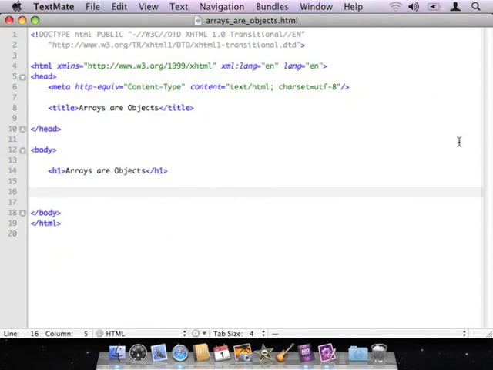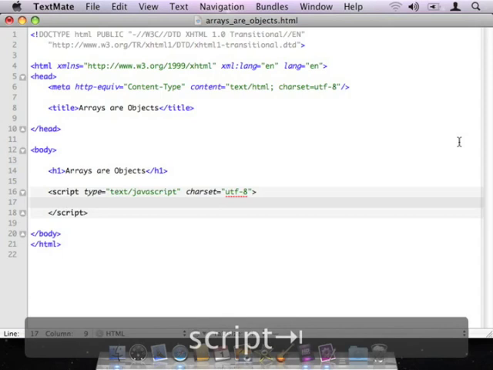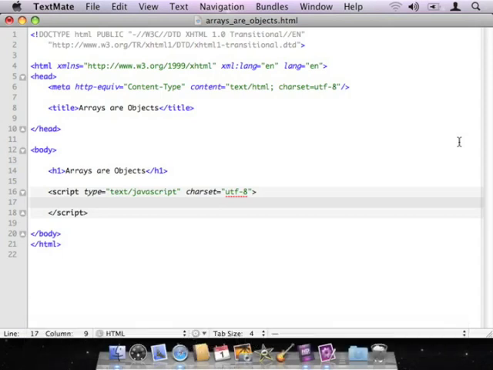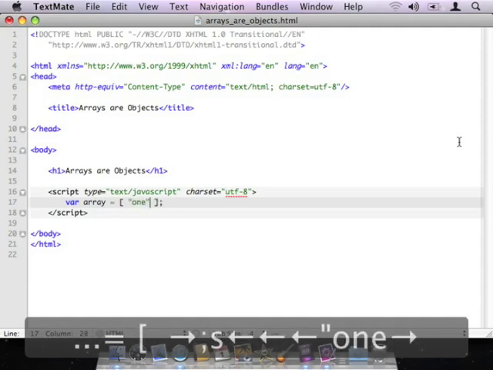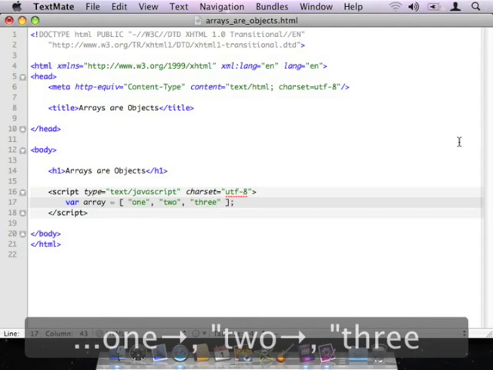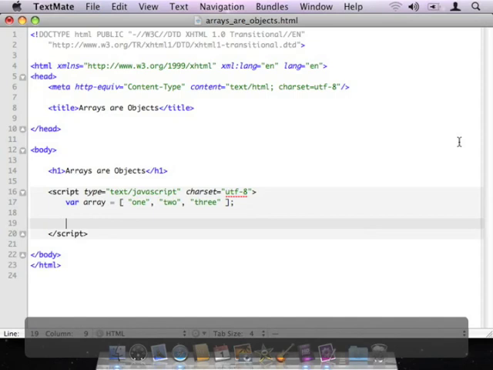As I mentioned to you before, arrays are actually a type of object in JavaScript. They're not actually their own separate data type. Just to kind of demonstrate, if I throw some script tags here into the body of a new web page that I'm putting together, and then I create an array, which I will imaginatively call array, I'm going to create it here as an array literal, and I'll just put in the values 1, 2, and 3, which of course will go into the 0th element, the number 1 element, and the number 2 element. That gives us a simple little array that we can actually play with there.